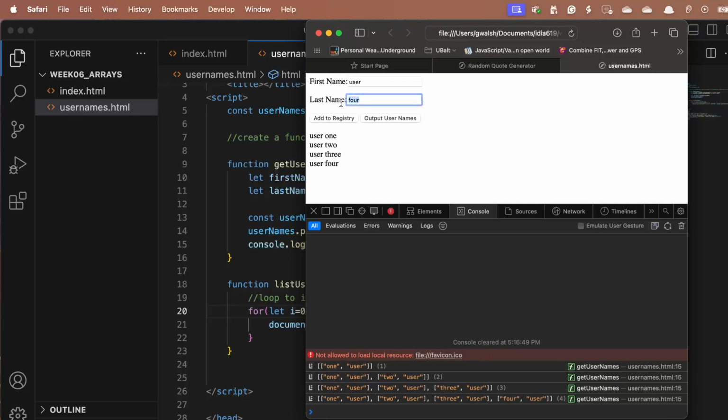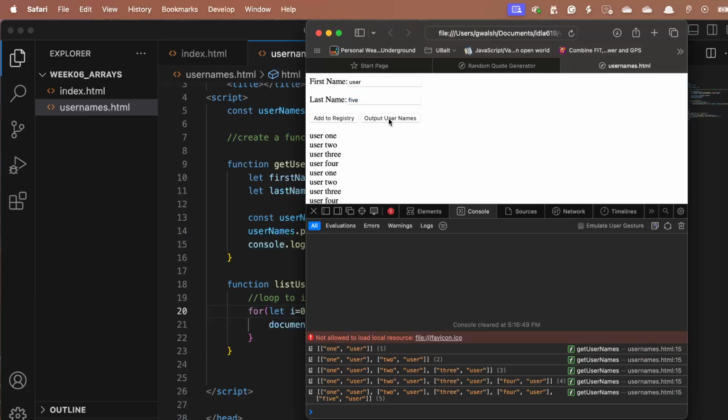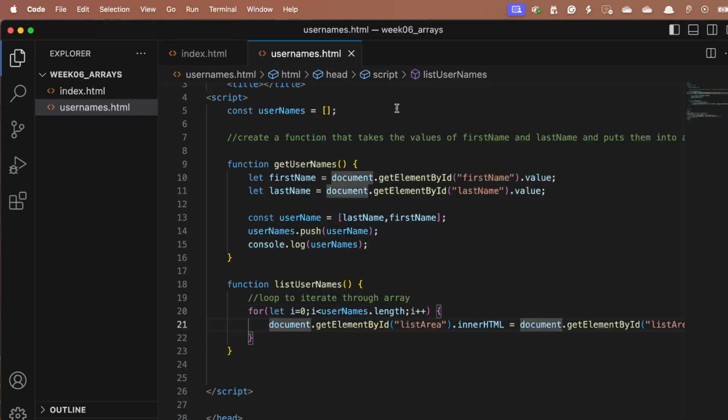If I add now a user 5, add to registry, output usernames, it does the whole thing again, which is not great. So we'll have to create some flags or something to prevent it from doing that over and over again.